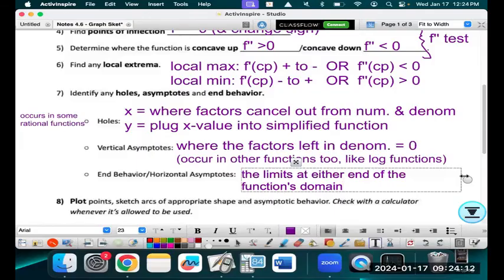And then for horizontal asymptotes, remember, those are just strictly if we have limits going towards positive and negative infinity, but it approaches a number. That tells me that the function is trying to level off at the very, very ends of the function.